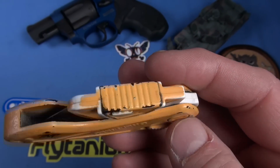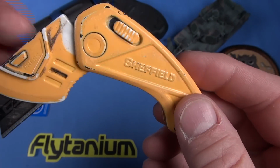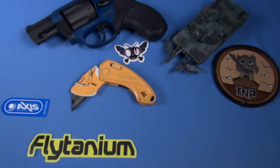It just makes me happy. Does it make the knife any better? No. It's just fun. It's fun. I just use it all the time. It's better than just taking out a standard knife. And this sickness, and that's what it is, it's a sickness, has caught on throughout TMP Nation.